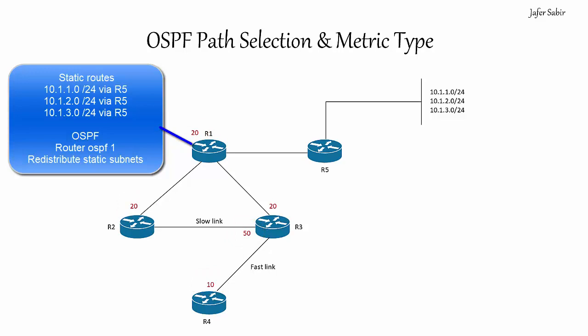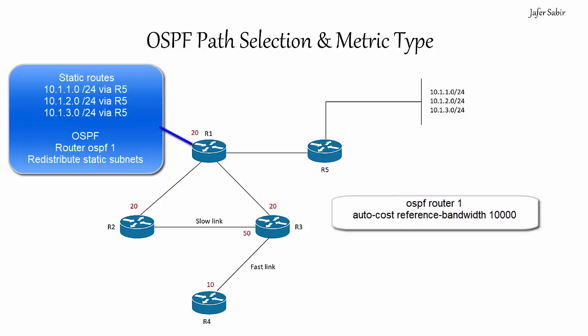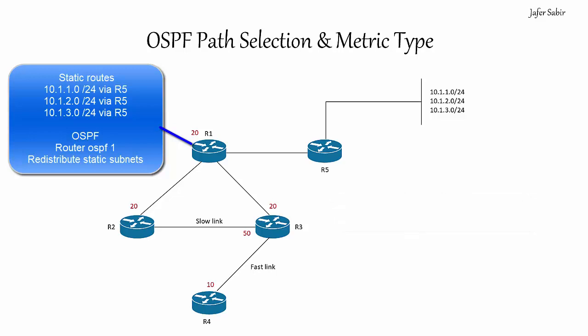Now there's a few things to be aware of here. One is we don't need to manually set all of these costs up. We can use the auto reference bandwidth command, and with this, it will work out the cost of each interface based on their speeds. And the other thing to be aware of is known as the metric type. Now, when we redistribute an external non-OSPF route into OSPF, such as the static routes in this example, so that the static routes are now inside OSPF, you're able to change what is known as the metric, which is the starting cost, which we just covered off, and the metric type.